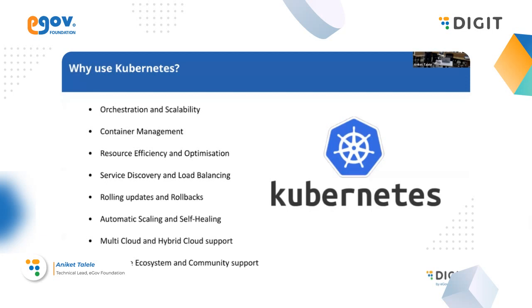So basically, what does it help with? It takes care of many things. It provides you consistency, right? It will make sure that at least whatever number you set, that minimum number of replicas of your pod or your containers are running. So suppose something goes down because of some issues, then it will automatically spin up a new pod for you. So Kubernetes provides you with this consistency, right?